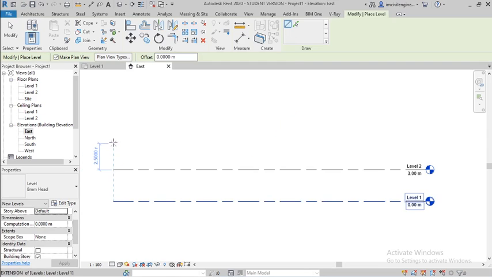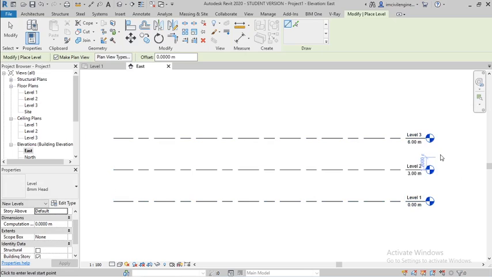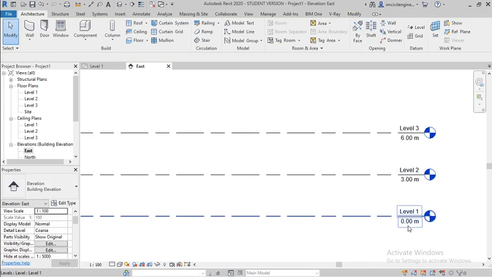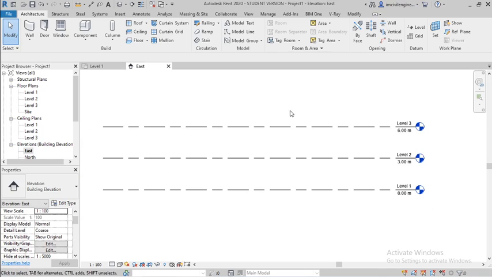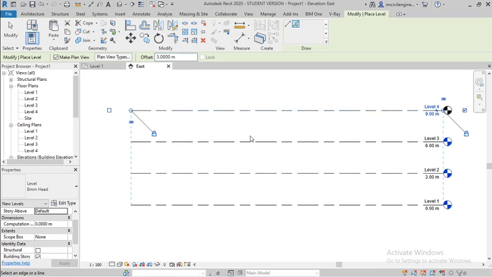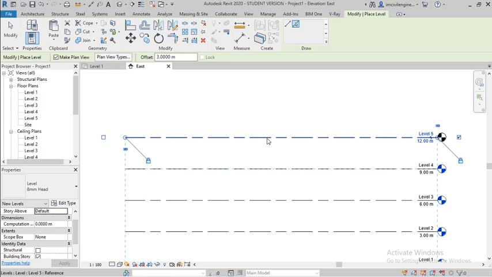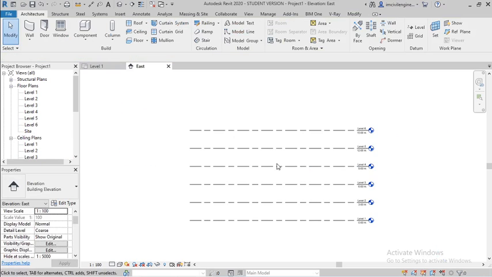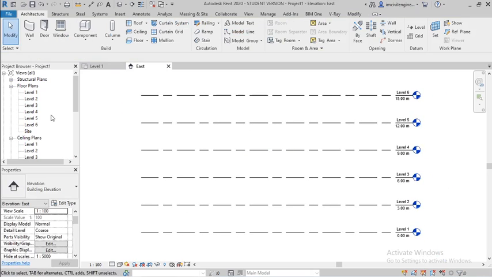If you select the line, you can draw like this. You can select 3 meter approximately. 3 meter you can draw. You can see it automatically comes 6 meter, 0 to 3, 3 to 3, total 6 meter. And again you have to select the line. If you go with pick line, you have to pick the line. First you have to select the offset. I will give the offset as 3 meter. Now I have to select the lines. Okay, it's creating the levels.